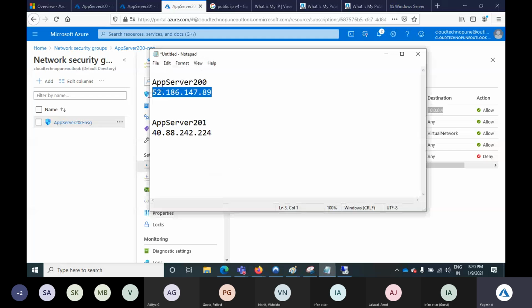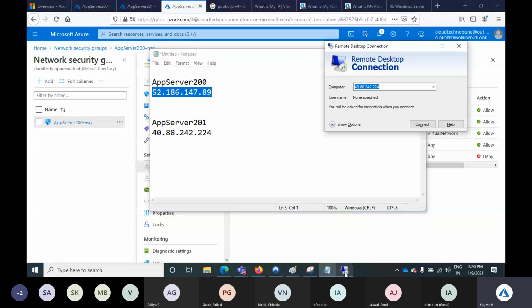First, which is app server 200. Yes, I can connect to it because we have specified it. Let's try with the second one. Again, it will take 2 minutes to apply this.